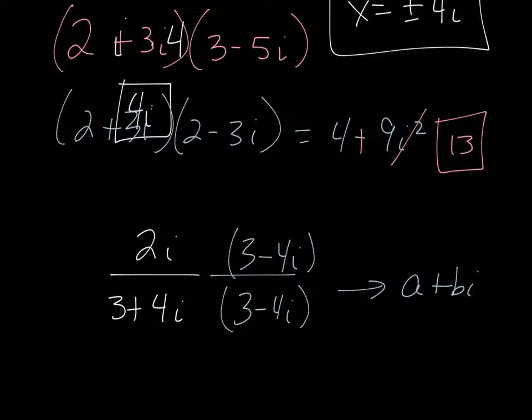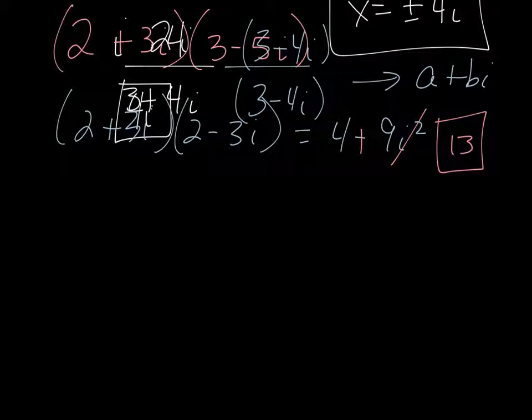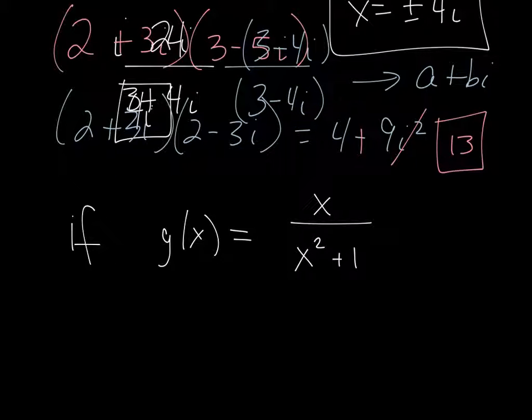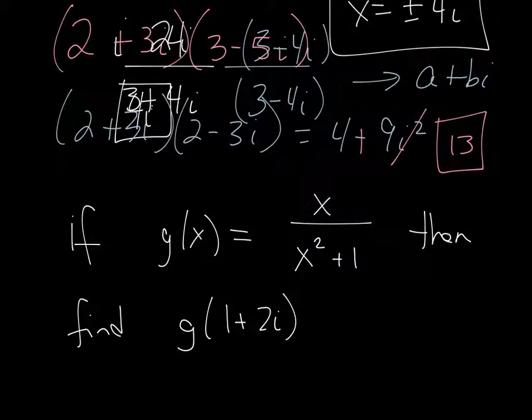So another way to ask the same question, another way to do it would be this. Saying the following. If g of x equals x over x squared plus 1, then find g of 1 plus 2i. Well, what does that mean? If it was g of 1, you would take the 1 and plug it in for x wherever you see an x. So you take the quantity 1 plus 2i, plug it in these spots here and here. In the denominator, you're going to have to FOIL 1 plus 2i, 1 plus 2i, plus 1. The numerator is just 1 plus 2i. So this is just going to be a lot of work, right?